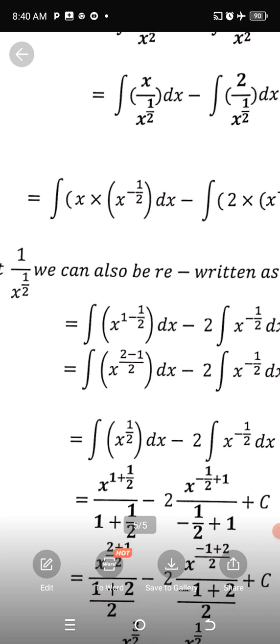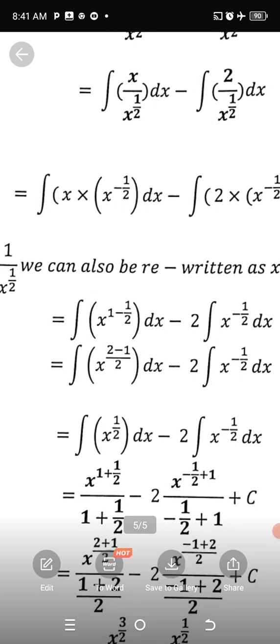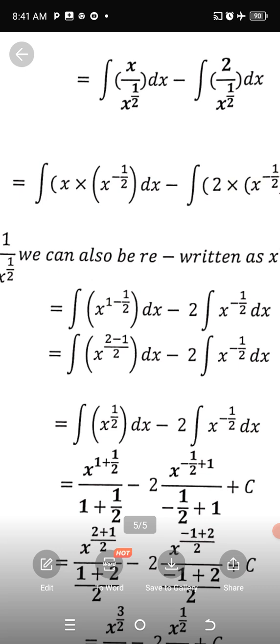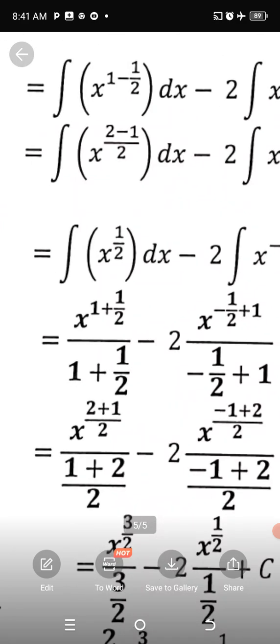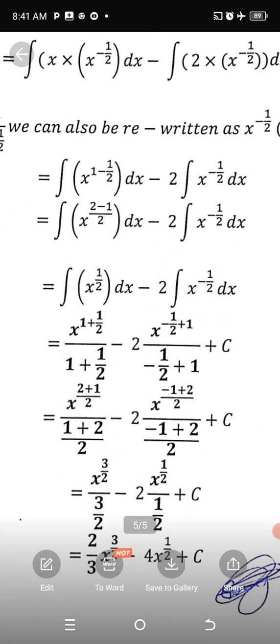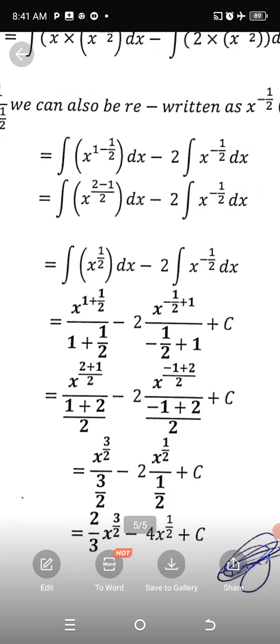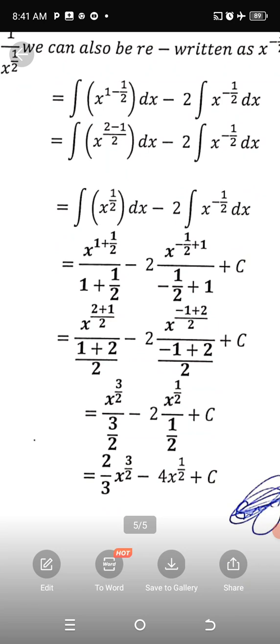After that, you simplify via fraction, and we have 2 x raised to power 2 minus 1 all over 2. So after solving, you have x raised to power half minus 2 x raised to power minus half dx. So applying the basic integration formula that I gave in the first slide, in the first video, you have this expression which you have been acquainted with, or probably you are getting used to it actually. So solve, keep on solving, and we arrive at this.